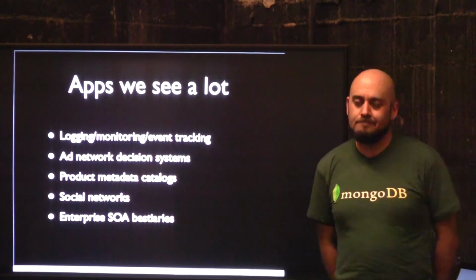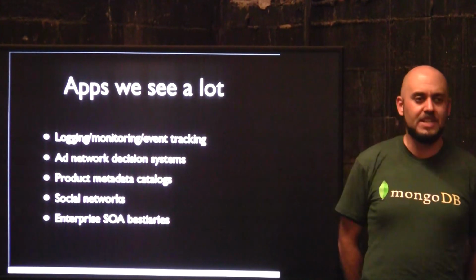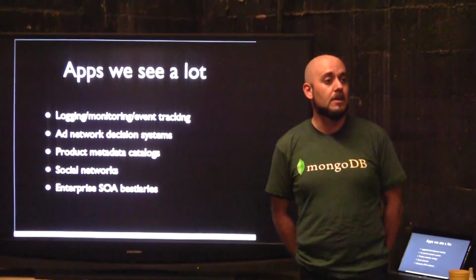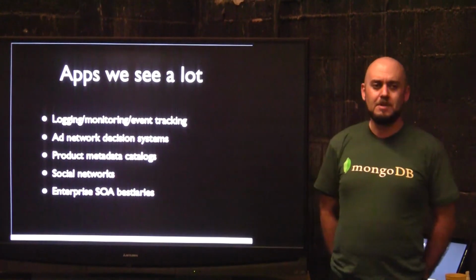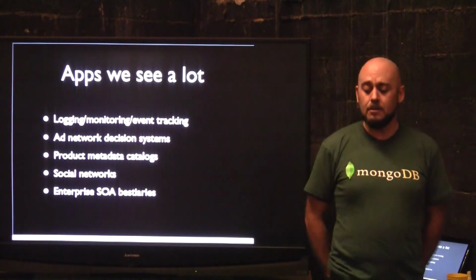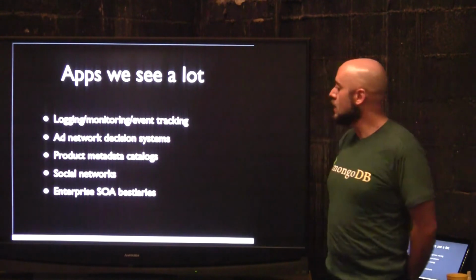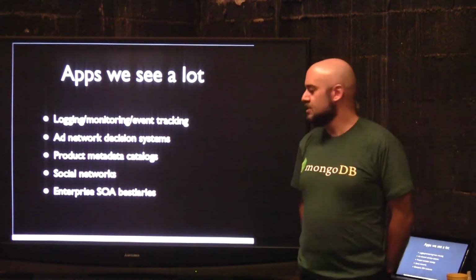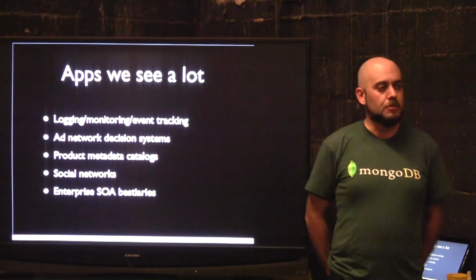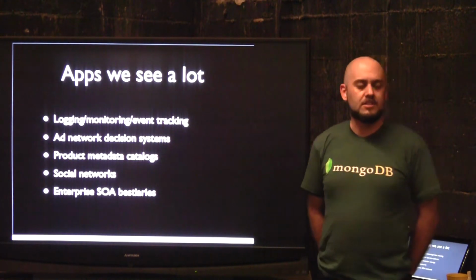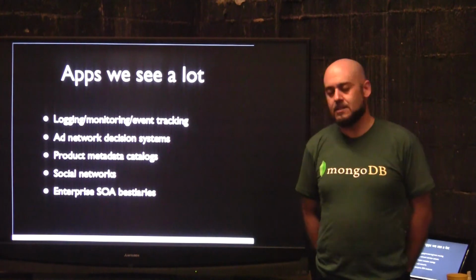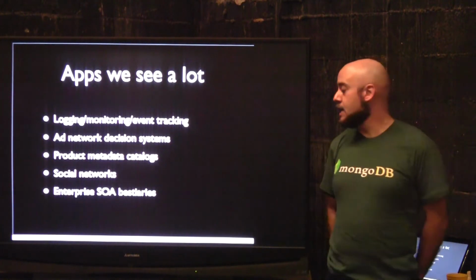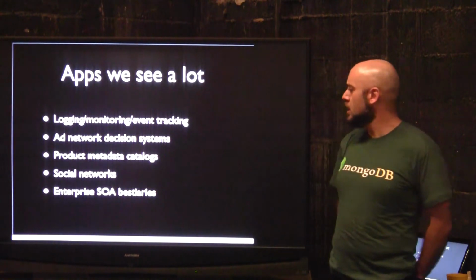The fact that we're seeing a lot of it, and we're a relatively small newcomer in the data storage space, might mean that there are a lot more people doing it out there than might be expected. Anyway, I see a lot of people doing ad network impression decision-making systems that use MongoDB. And these have a few peculiarities. The problem that needs to be solved there, and I'll get back to these in more detail, has an interesting kind of peculiarity, which I'll get to in a moment.